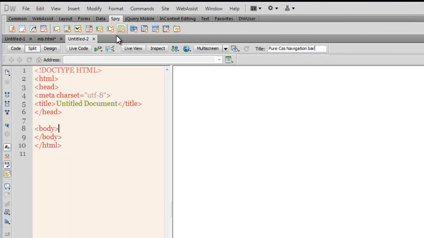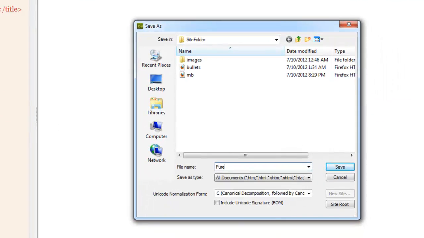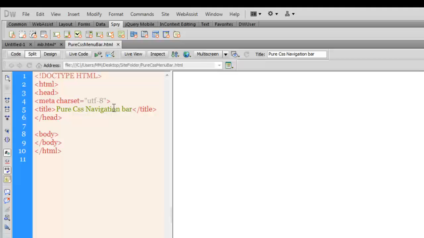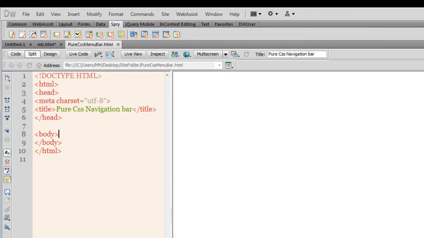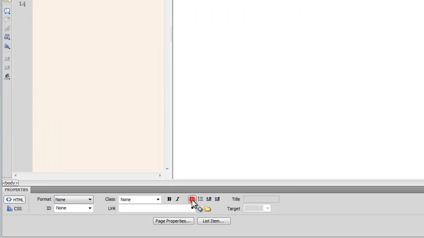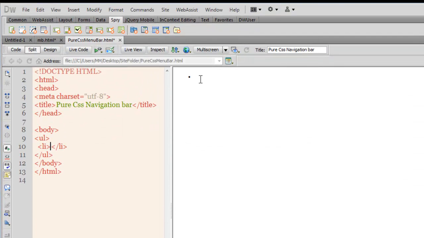Let me save the file up. Let me call it pure CSS menu bar. Let's start. Let me click on the unordered list icon and then start typing in a few items. That's item 1.